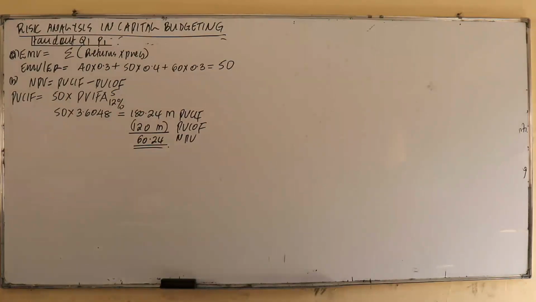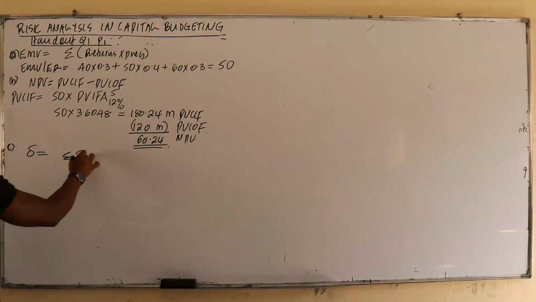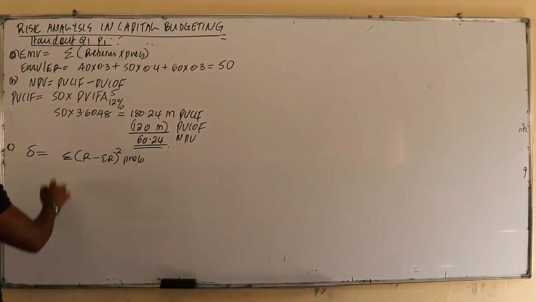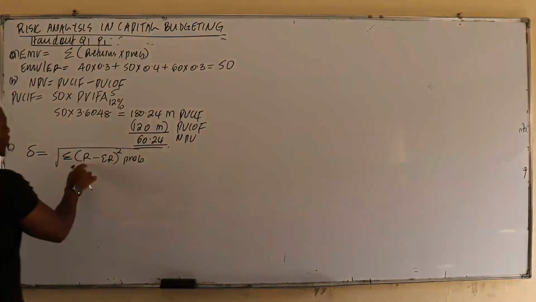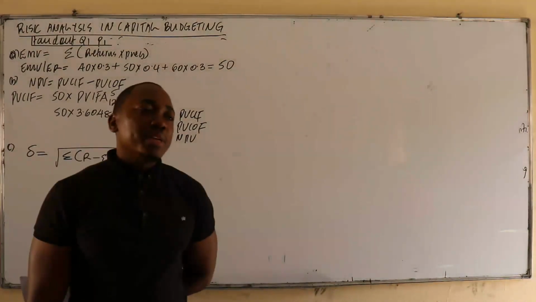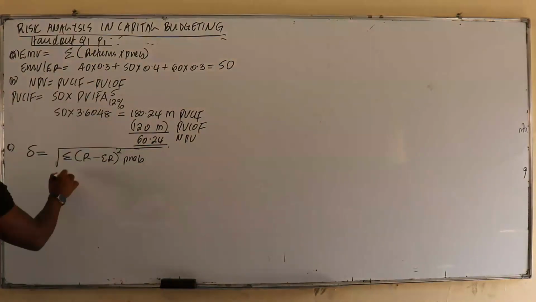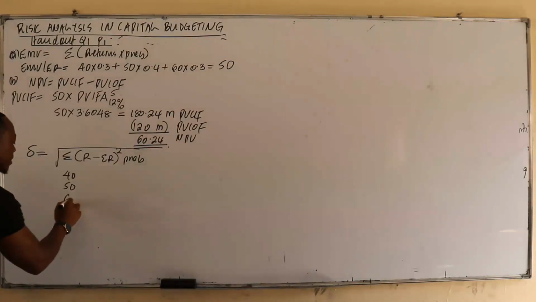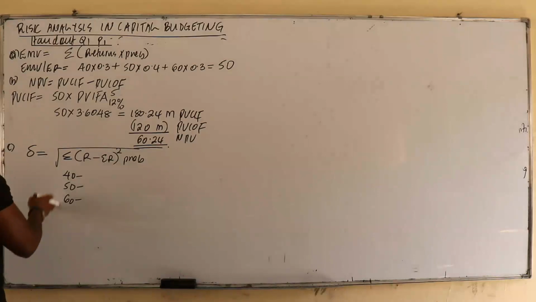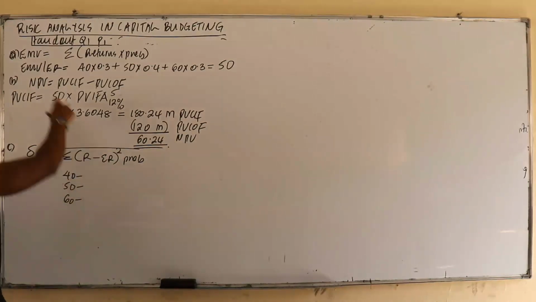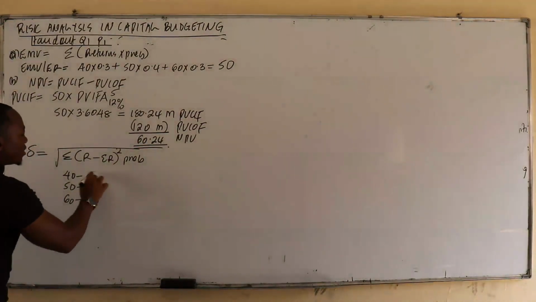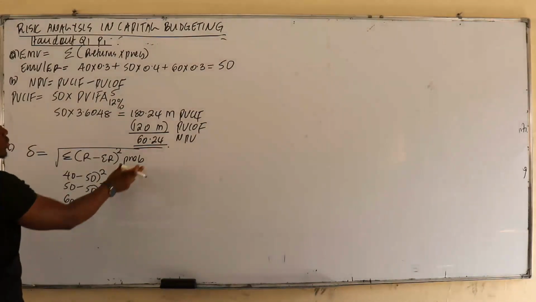Now you have to get the standard deviation. So standard deviation, you take summations of returns minus expected return squared, then you multiply by the probability of occurrence, then you get the square root. So we are given the expected returns, the cash flow to be generated. The first one was you can generate 40, you can generate 50, or you can generate 60, minus, you compare the cash flows against the average. That's the expected return. And the expected return you computed was 50.